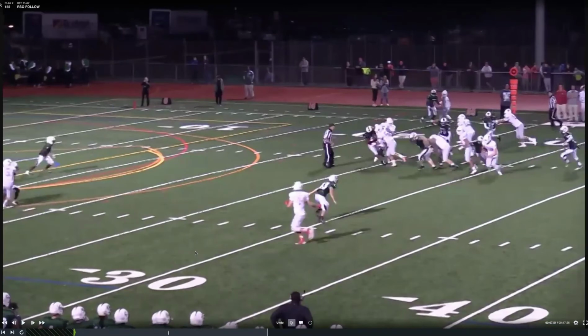Speaking of trouble, have you seen anything this year that maybe is beginning to trend? I know I saw a ton of shallow cross mesh. We saw more and more of the no puller screens. So they're running a shallow behind the line or an angle route behind the line. The receivers are releasing like they're on their stem and then turn into blockers. The line is pass blocking and they throw the ball underneath and there's all kinds of space. I actually just watched a clinic this morning on it. But anything along those lines, stuff that you've started to see, that you're looking at maybe in your research to account for.